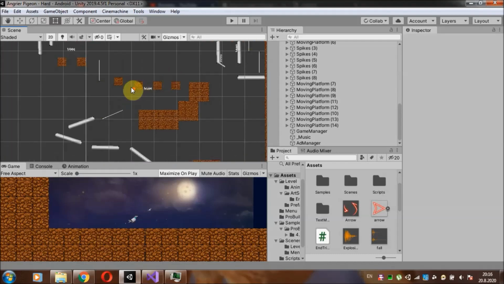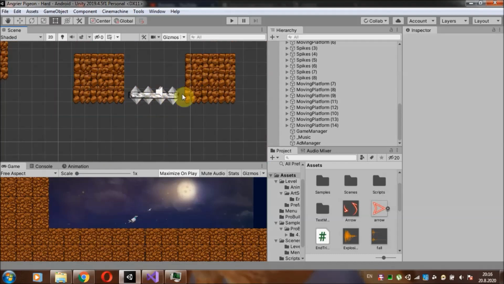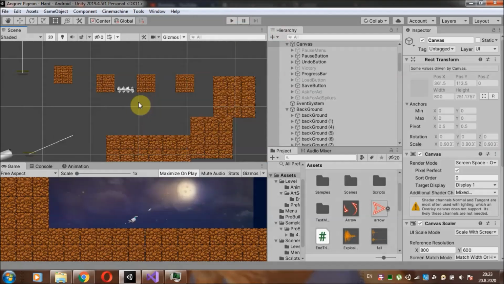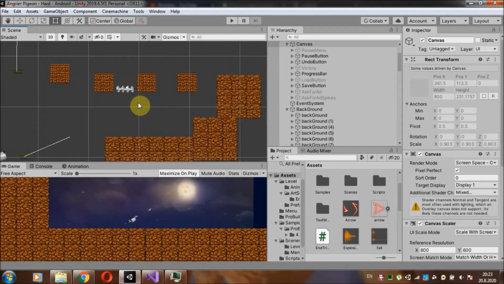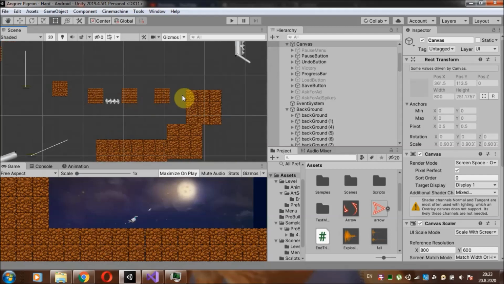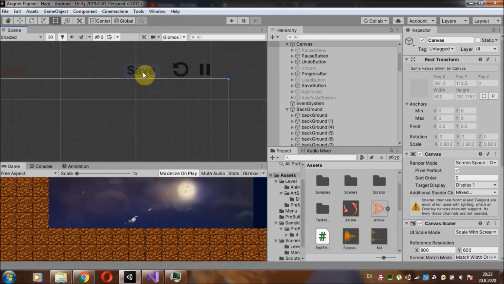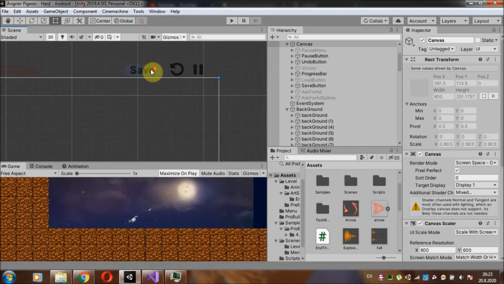And the other thing I did is I created spikes, and when you collide with spikes, you die. So at this point, the game was insanely hard. It took me a lot of time to get to half of it, and I couldn't get more. So I added the undo button and the save button. The undo button will reset your position to where you were before you made your last jump, and the save button will save your current progress, so when you reload, it will reset to that position.